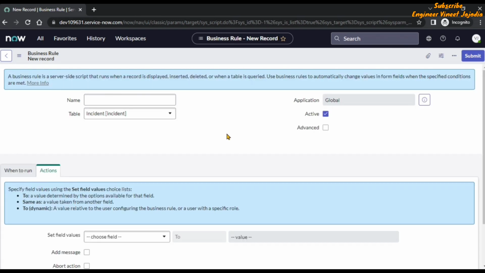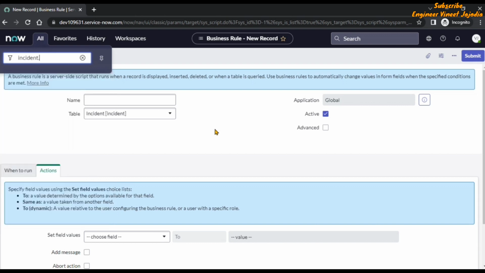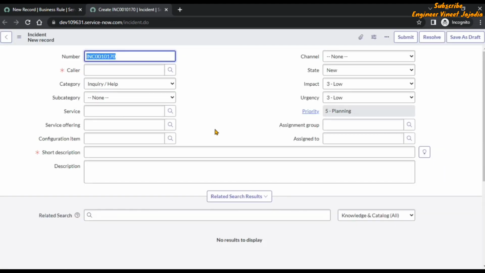Okay, before we start creating the business rule, we have to open the incident form. So we are going to quickly open the incident form. Incident dot form. Okay, why are we opening the incident form in a new tab? So that we can get access to the backend or system value of a field if required.